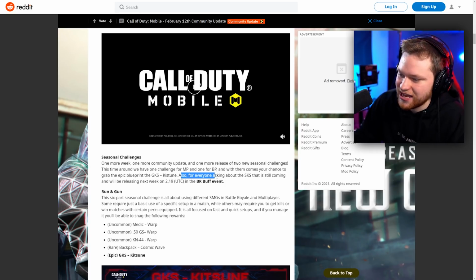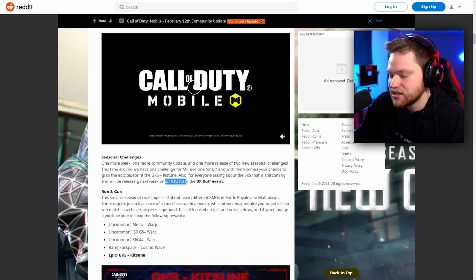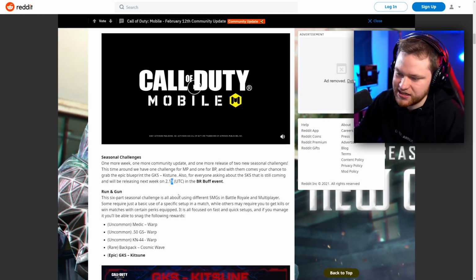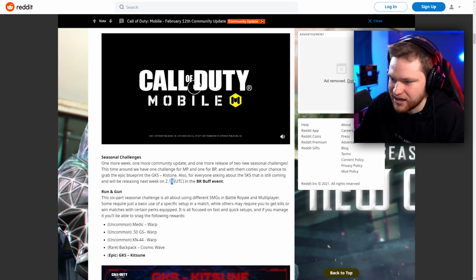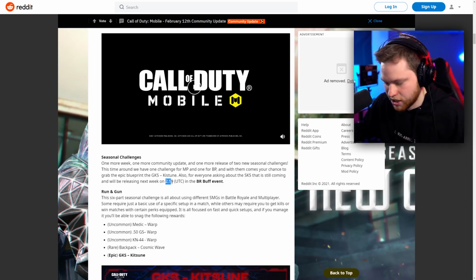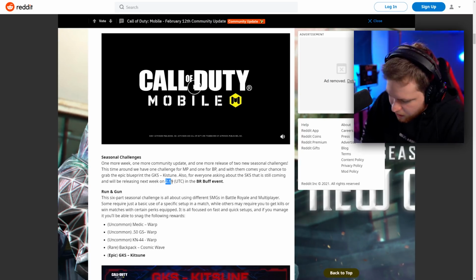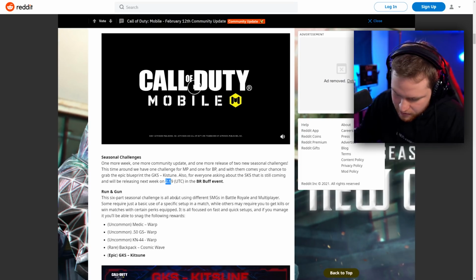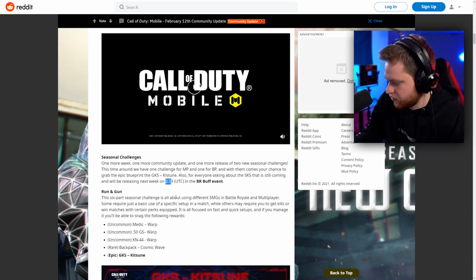Then they said, also for everyone asking about the SKS, that is coming and will be releasing next week on 2/19 UTC in the BR buff event. So if you're in the United States of America, I believe it'll be coming on the 18th, but if you're basically anywhere else in a time zone that isn't very similar to the US, we're going to be getting it on the 19th, which I think, let me go double check exactly what day that is. Okay, the 19th is going to be next Friday for UTC time zones and beyond, and then it should be once again on the 18th for the US time zones or time zones around that. So yeah, Friday the 19th and the 18th on Thursday.